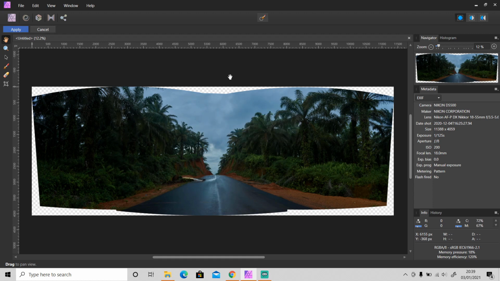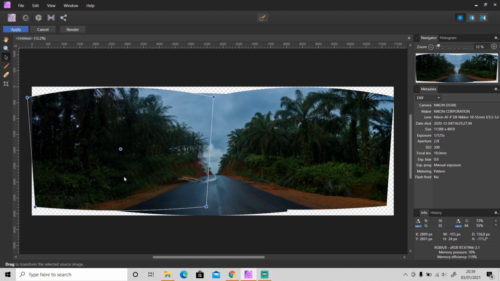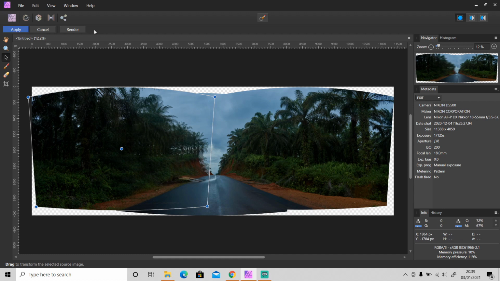Now we are in this persona. As you can see, there are 3 photos that I'm using. You can move them. This is the first, second and third photo. Just click on it and you can move it to align it to your liking. You can see the preview from behind. After that, click Render to see the preview. Yeah, like that. I'm just going to undo it.